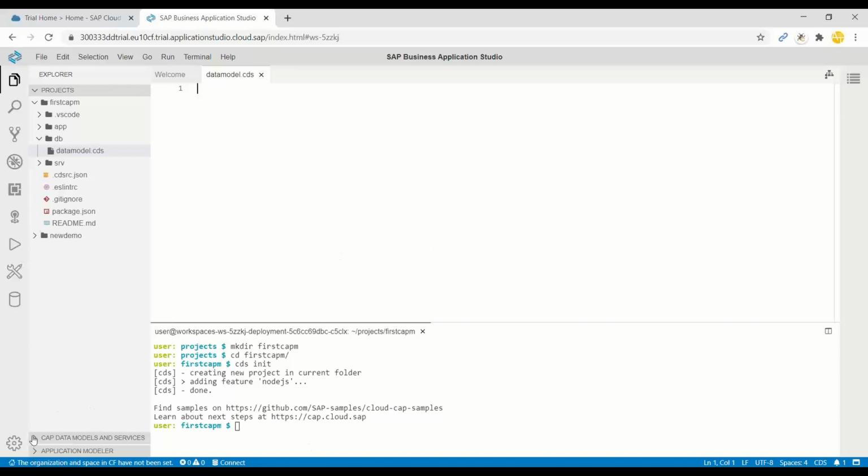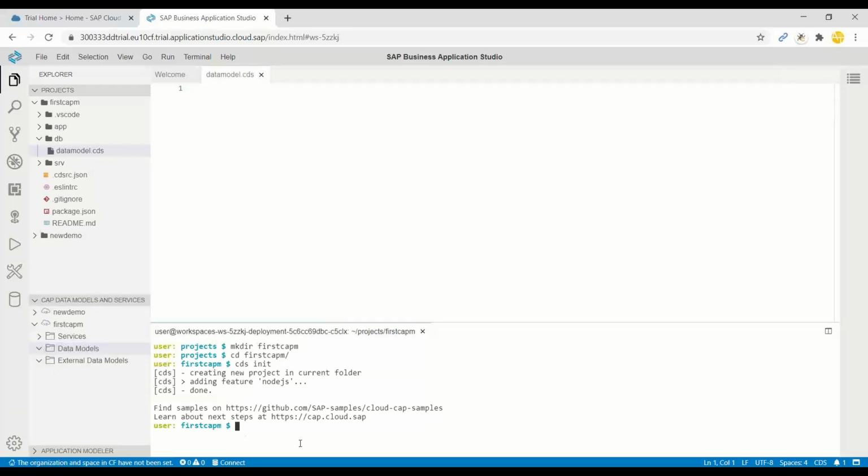Now, one more interesting thing you notice if you go to the bottom: the moment I build this project for the first time, I am going to get a section automatically where I can see my data model. So let me just quickly expand this up a little bit. I'll just move it up. So you see here is my first CAPM project. Let me collapse the above one, and now I expand this. So I will not get any data model at the moment.